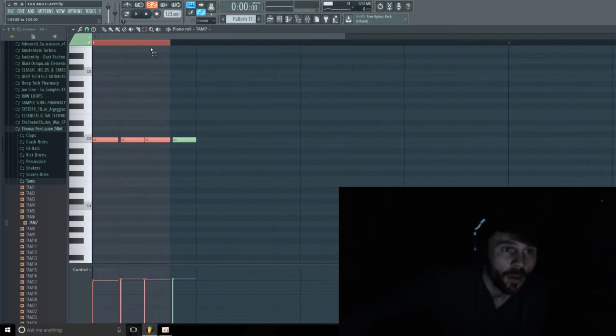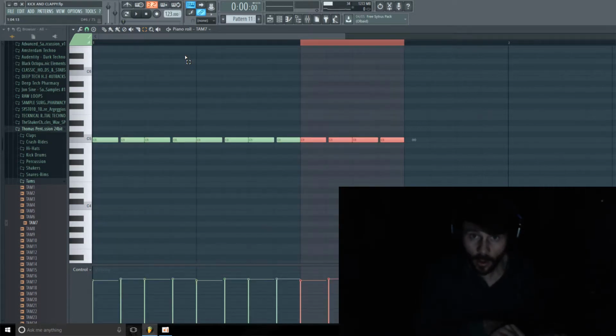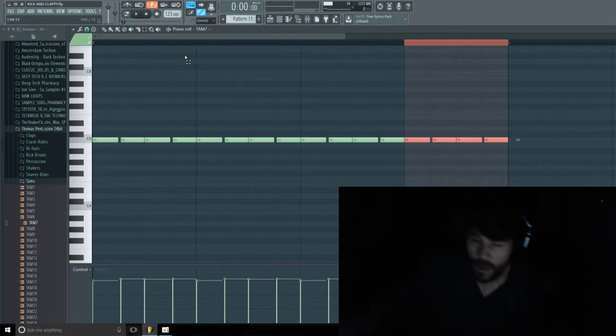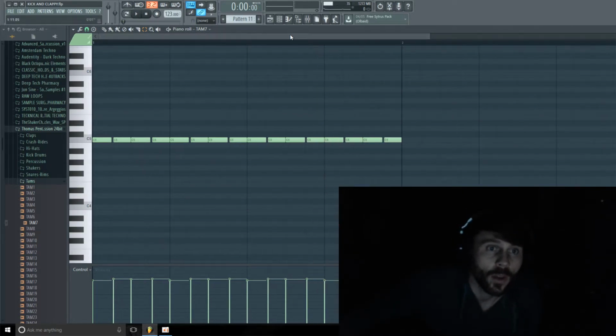Now we're just going to copy it across. And quick little tip, if you don't know how to latch paste, it's Control B. I use it every single day. So if you don't know how to do it, there you go. Very useful. All right, so that's laid down.